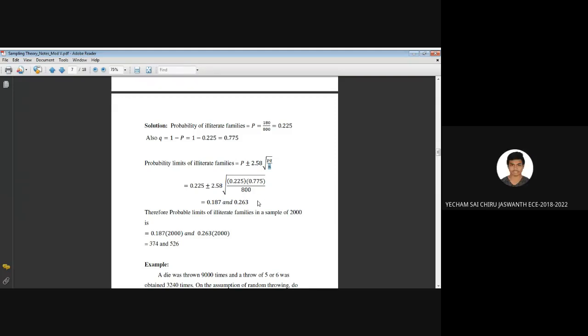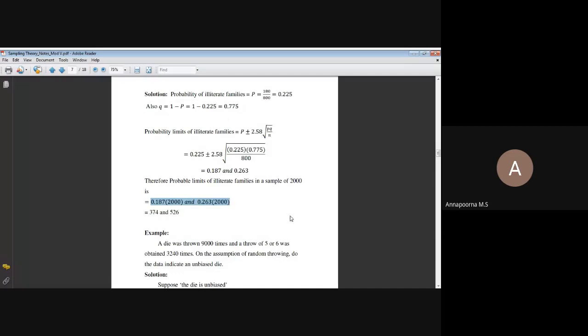Okay, ma'am. So now here, we are getting out of 2000. Here you cannot put it as 2000. Here it is 800. It is correct. So using this probability, here we are getting, out of 2000, what are the numbers? Okay. Understood? Okay, so we'll go for the next one.